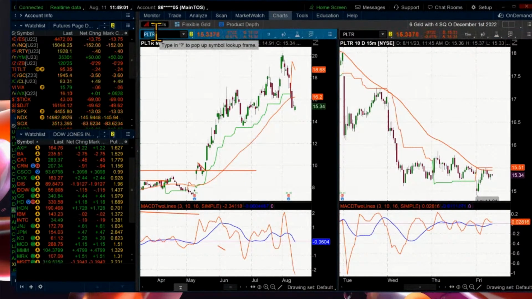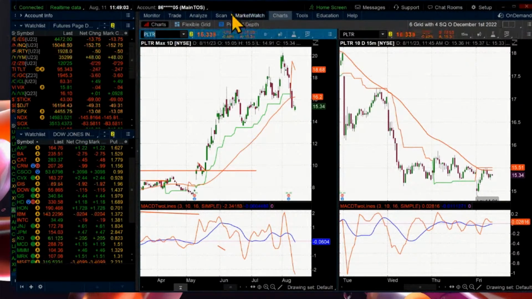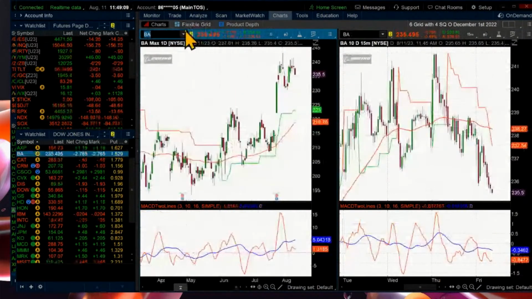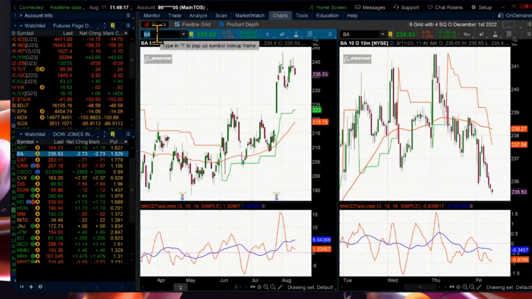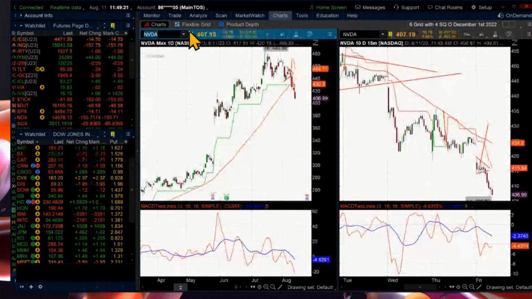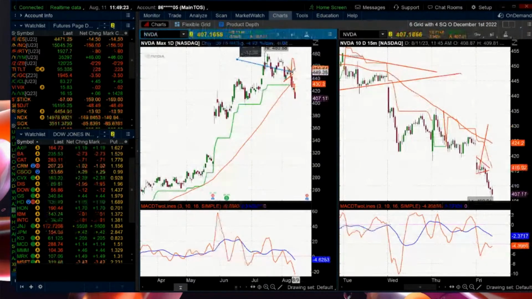I'd much rather play the higher priced ones, even a $30 stock. So Boeing. What are you doing at Boeing? Well, the first thing is I'm not going near Boeing because it's in an uptrend. I just want to play the stocks in a downtrend. I'm trying to do the easy trade. So you take the stocks that have bear flags and are in downtrends.